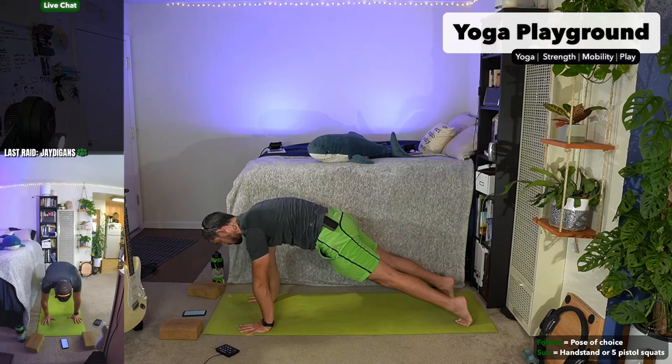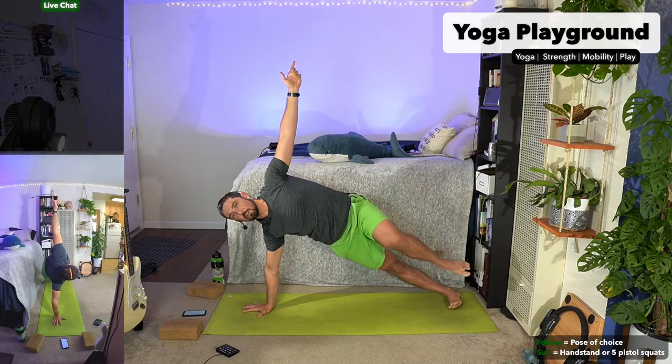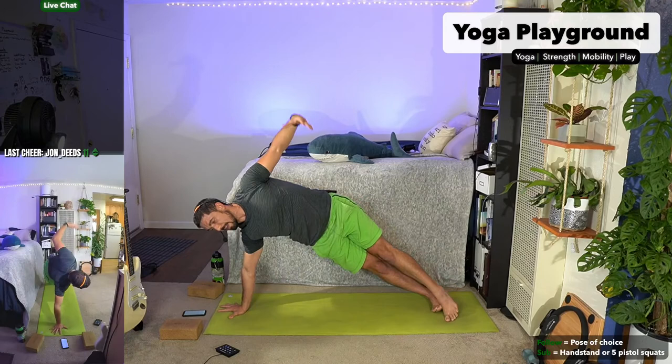Awesome. So I'm going to set my right hand to the center of the mat. And I'm going to open up into a side plank. Now, this might be challenging for some to have the feet stacked. So feel free to allow your top foot to step forward as a little bit of a kickstand for both balance support and, if I push down into the floor, a little bit of support through my obliques. If you want to make this harder, you can lift that top leg. All right, for a little star plank action.